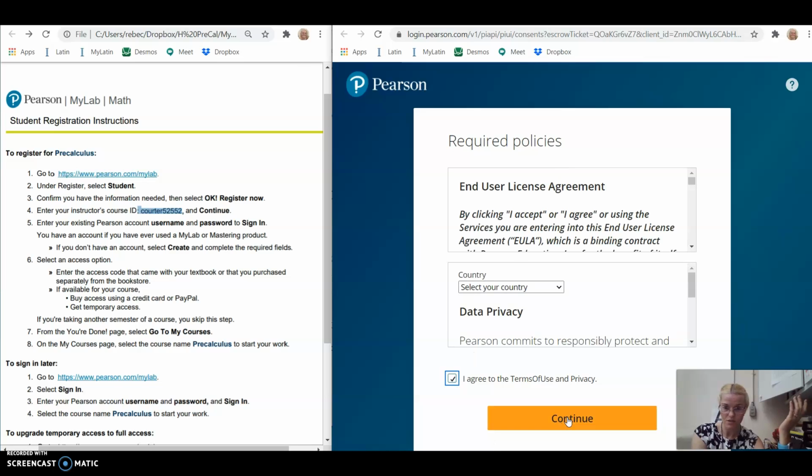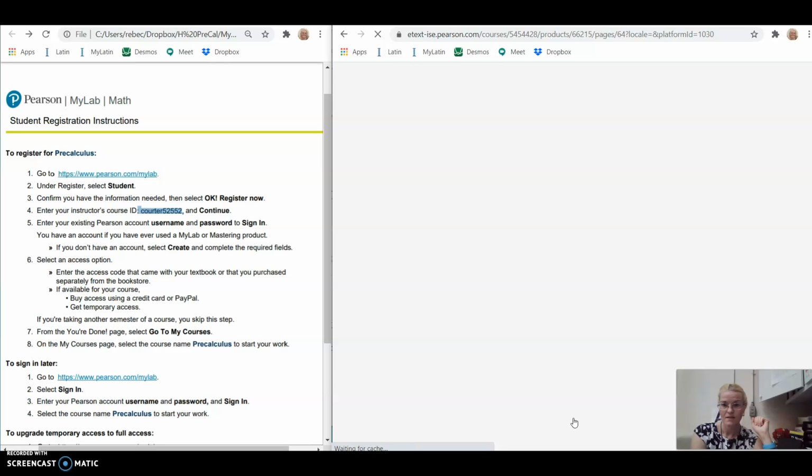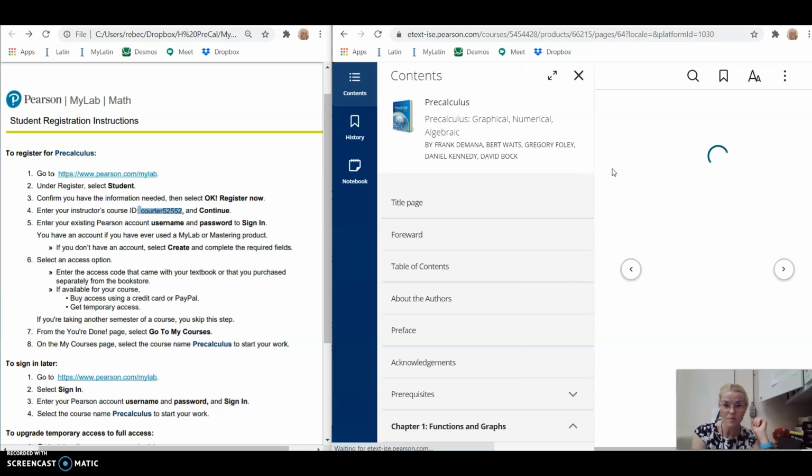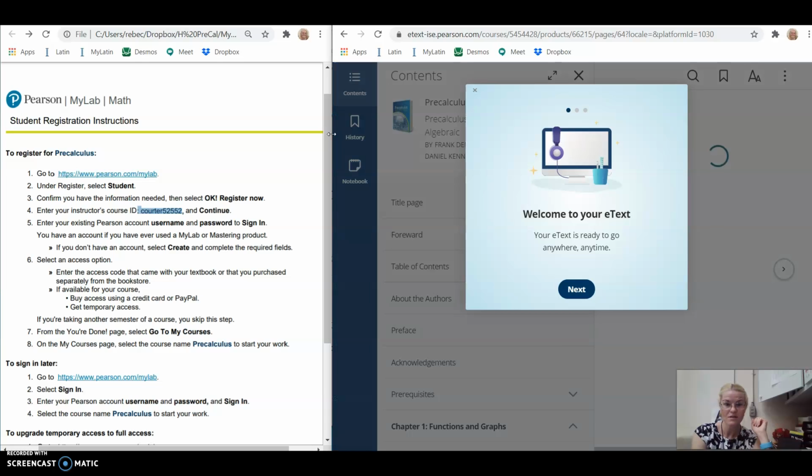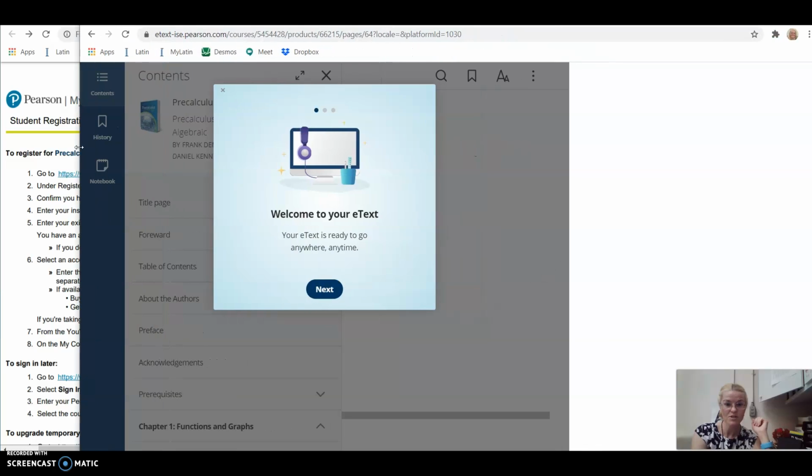Yes, I agree to the terms of use. Does it work? And it looks like it is because it's dropping me right into, let me now make this bigger. Welcome to your e-text, hooray!